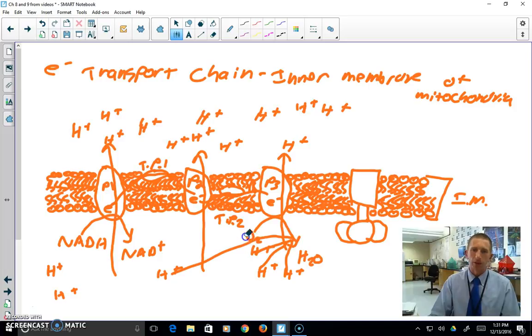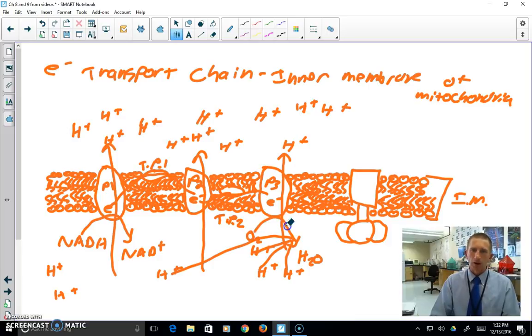We're going to talk about this in fermentation, but this oxygen accepting this electron is the whole entire reason why we need to breathe and why we die if we don't get enough oxygen. Because if this oxygen doesn't pick up this electron, then everything gets all messed up and our cells don't get energy, and if our cells don't get energy, then our cells die, and if our cells die, then we die, right? So this little thing right here, to pick up this little thing right here, that's the whole entire reason why we have our respiratory system and our circulatory system and hemoglobin and all that very, very complicated stuff is because of this little thing right here.